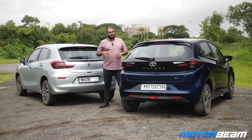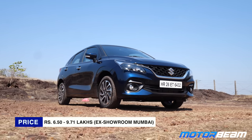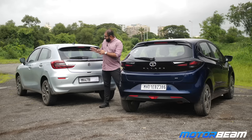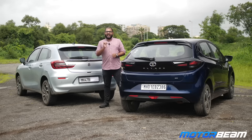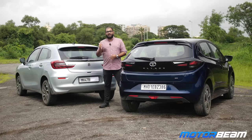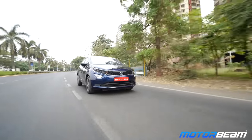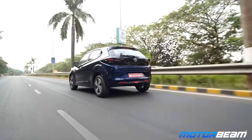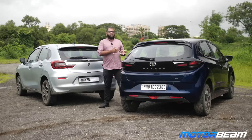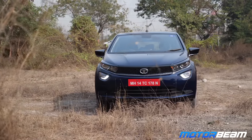So which one should you finally buy — the Tata Ultras or the Maruti Baleno? The Baleno is priced from Rs. 6.5 to Rs. 9.71 lakh ex-showroom Mumbai, while the Tata Ultras costs Rs. 6.3 to Rs. 10.25 lakh ex-showroom Mumbai. The Baleno is a decent package with a peppy engine but lacks the ride and handling balance of the Tata Ultras and does not have a turbo petrol or diesel engine option. The standard warranty on the Baleno is 2 years or 40,000 km. Meanwhile, the Tata Ultras looks better, is more comfortable, has a better ride and handling balance, better safety, multiple engine options, a proper DCA automatic, and a standard warranty of 2 years or 75,000 km. As a complete package, the Tata Ultras is our recommended choice.